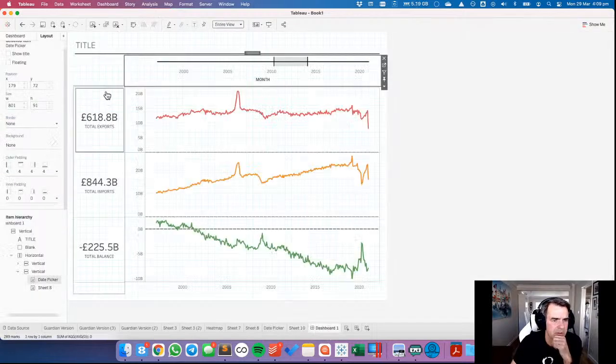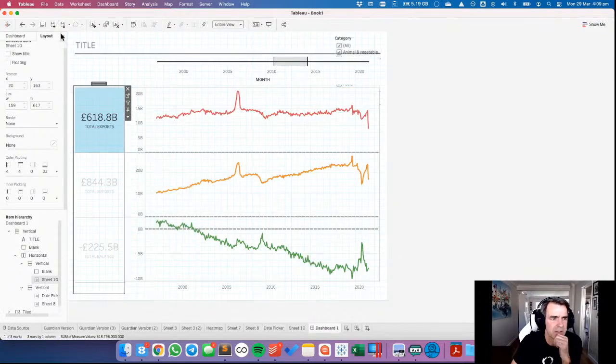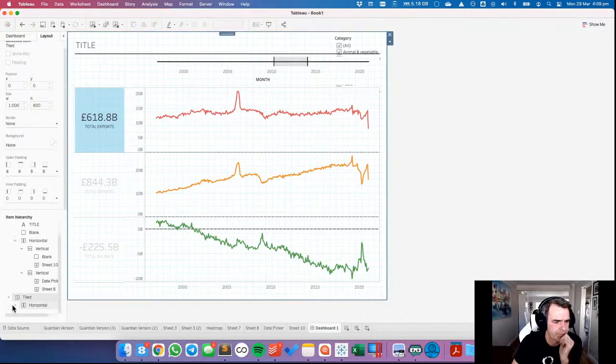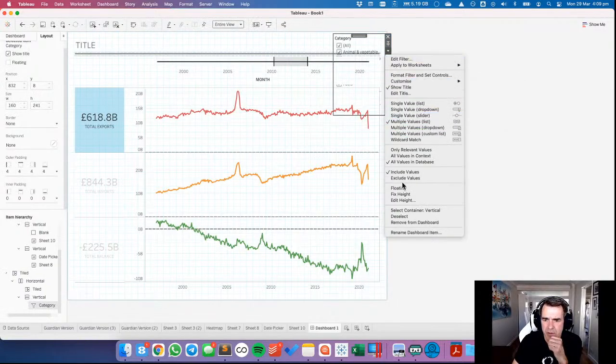And then I'm going to filter category. So, okay, it's stuck in the background, of course. God, I hate all this tiled crap. So let's float that for now.